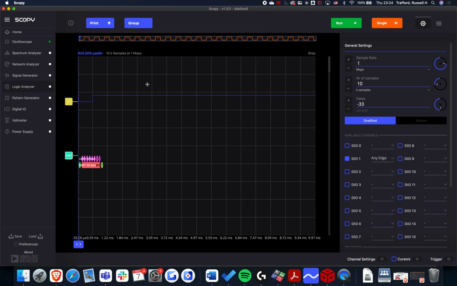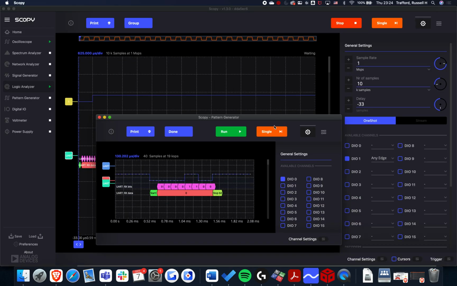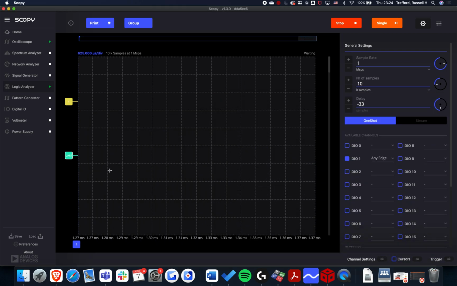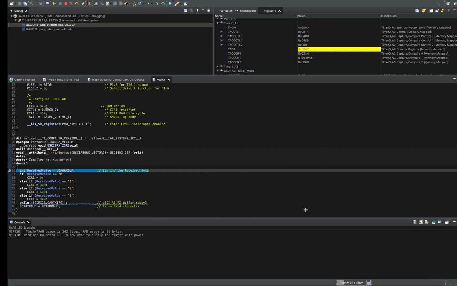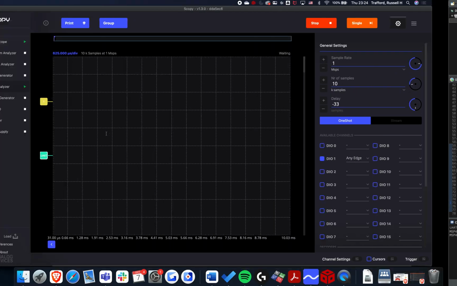I want to look at the logic analyzer. And if I hit run, go to my pattern generator and say single, am I actually getting the word 0? No. Oh, you know why? Because I have a breakpoint. Let's just keep the code running.